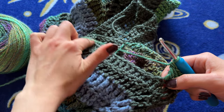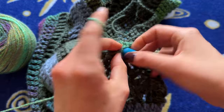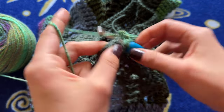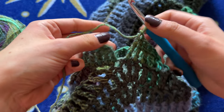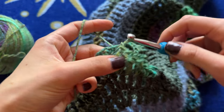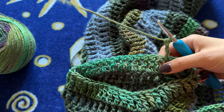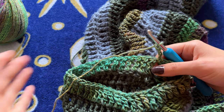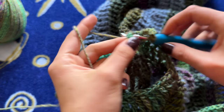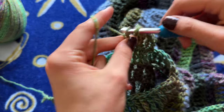Now the rest of the way around for me is just putting one treble crochet in every stitch until I reach the chain three. I'll put one treble crochet in every stitch and then show you what to do. I've reached the final stitch of the row — slip stitch into the top of the chain three, chain one, two, three, and turn our work. Every single row going forward is going to be the same until you reach the length of sleeve you want: put one treble crochet in every stitch all the way around, when you reach the chain three slip stitch into the top of it, chain three again, turn your work, and repeat.